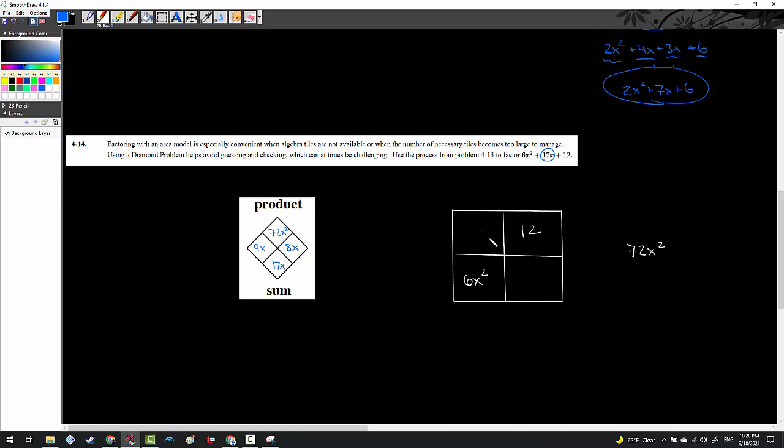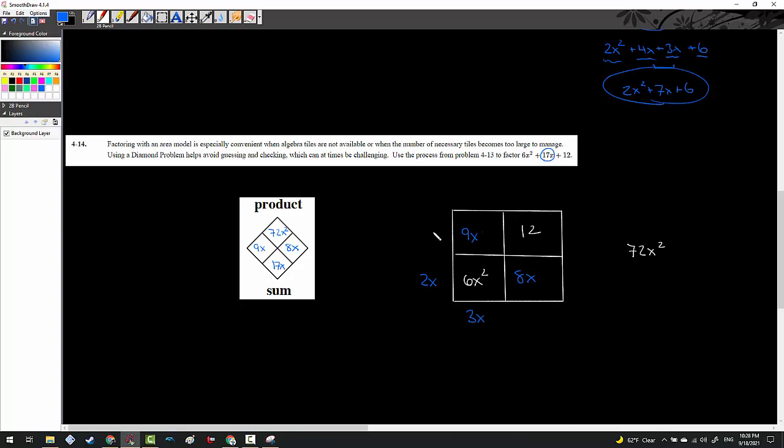It will not matter where you put the 9x and the 8x. So I'm going to opt to put the 9x up top and the 8x on the side. And again, it won't matter. All that's going to impact where you put these is where the dimensions end up going. So because I have opted to put the 9x up top, it makes sense that I would not put the 3x right here for the 6x squared. It makes sense that if I was to break apart 6x into 2x and 3x, that 2x would go on the side because it links up with the 8x, and the 3x goes on bottom, linking up with the 9x.